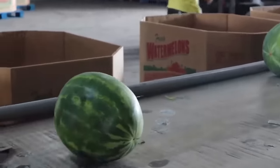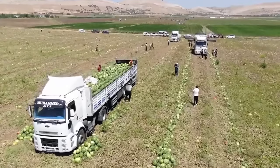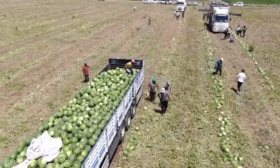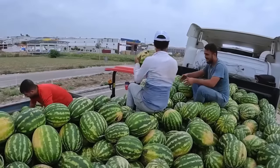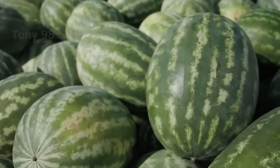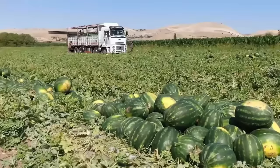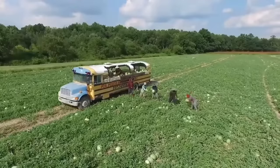Watermelon harvest time ranges from 100 to 120 days depending on the region and type. In Odana, where many watermelons ripen earlier, harvesting usually begins at the end of June and lasts until August. To determine if a watermelon is ripe, you can see the skin brighten and the white spots on the fruit turn yellow. When you hit a watermelon, it will make a loud sound. The watermelons become lighter and the leaves dry out — all signs that they are ready to be harvested.